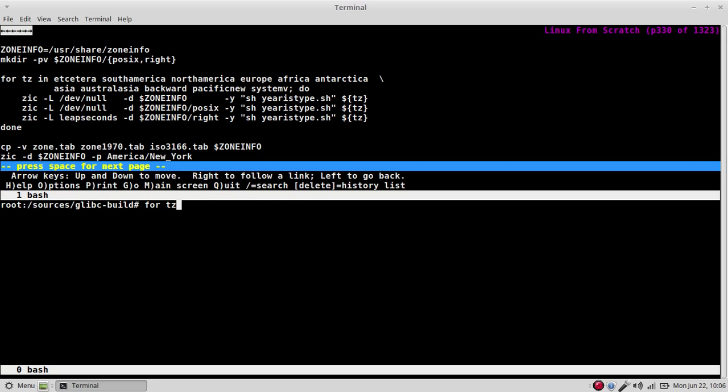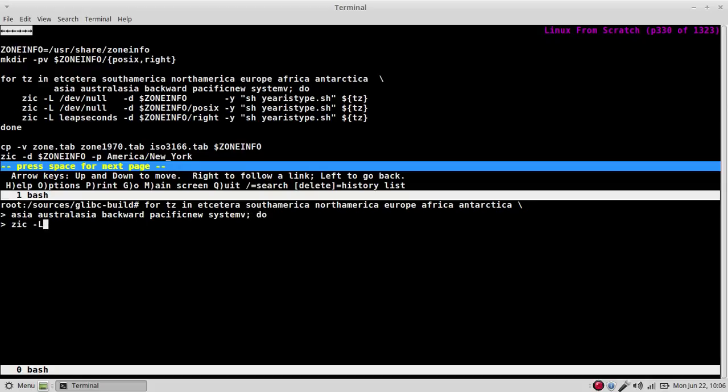Now for time zone in, I never knew I could tab this all out. I used to put this in by hand, but you can tab all this out. Europe, Africa, and Antarctica. Can't believe how many times I've spelled Antarctica wrong. Australia, backward, Pacific, New, SystemV, do.